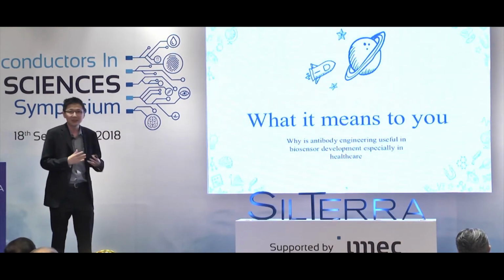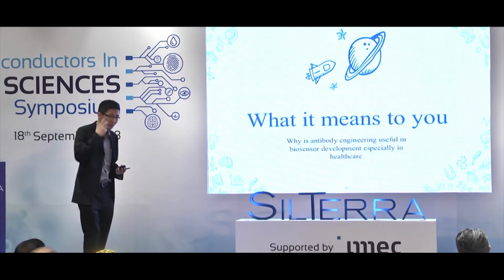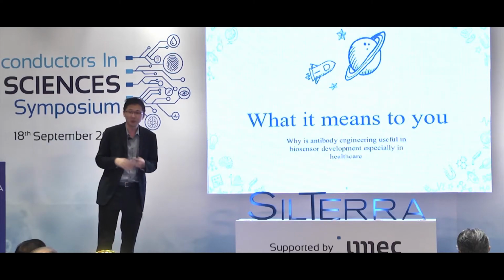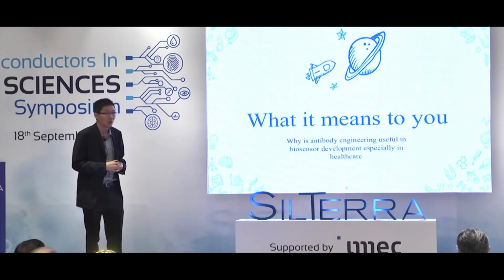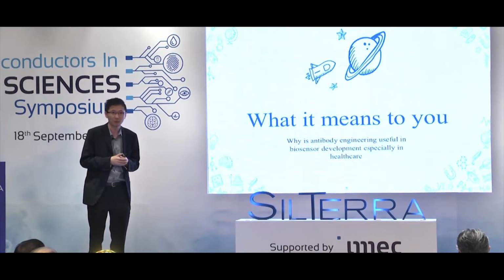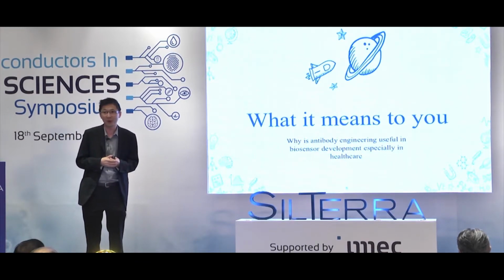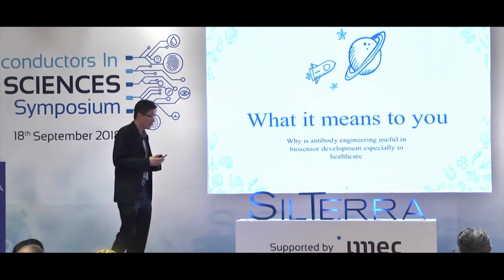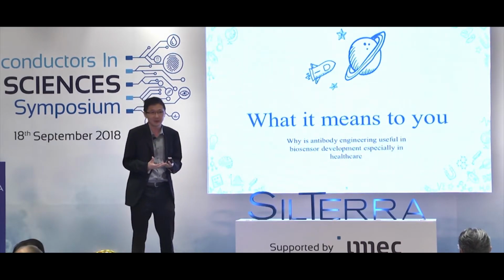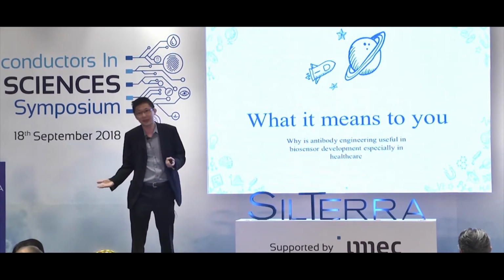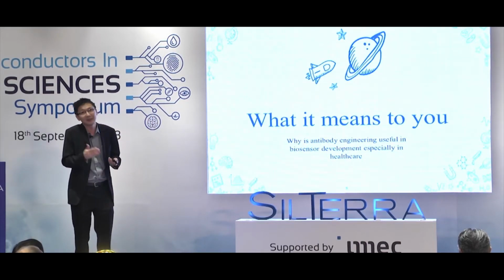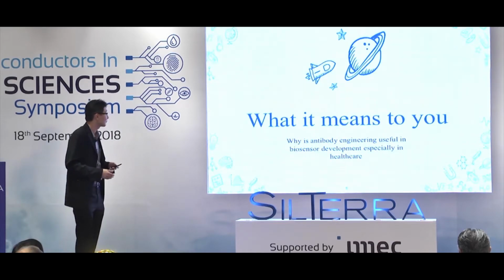So what does all this engineering mean to you? I'm not sure if most of you watched Jurassic World recently. If you look at the plot of the movie, if you can make a dinosaur, why stop there? Why not make a better dinosaur? That's how they designed the Beta Raptor. So we can now make antibodies. Why should we stop at just making antibodies? Why not make better antibodies, or useful or customized antibodies?